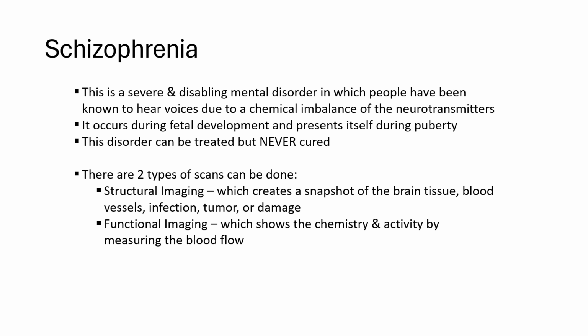For schizophrenia, this is a severe and disabling mental disorder in which people have been known to hear voices due to a chemical imbalance of the neurotransmitters. It occurs during fetal development and presents itself during puberty. This disorder can be treated but never cured. And there are two types of scans that can be done. Structural imaging, which creates a snapshot of the brain tissue, blood vessels, infection, tumor, and damage. And functional imaging, which shows the chemistry and activity, measuring the blood flow and the metabolism of sugar within the brain.